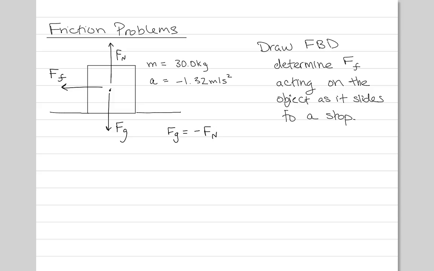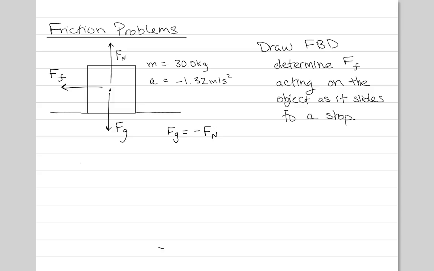This would be like you driving in a car, seeing a red light, and then hitting the brakes. As you hit the brakes, you no longer are applying a force to drive forward. You are applying a force to stop, which is the opposite direction of the motion. So this thing must be sliding to the right as it's stopping.